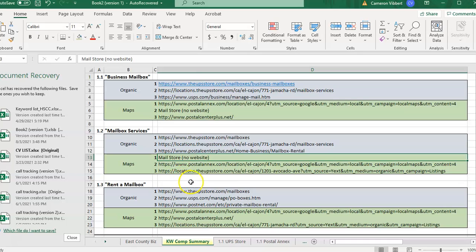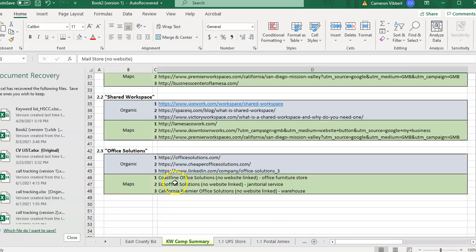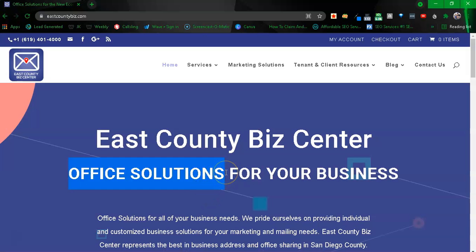This kind of shows you my strategy of how I'm going to go after this. I'm going to reverse engineer these players coming in for some relative keywords. Oh, the last thing I want to show you: essentially, I have to look at your website and try to decide what your intent was, the same way Google does it. Their algorithm, their bots will read your website and try to say, okay, how many times do I see this phrase, this keyword, this long tail or short tail keyword, and they'll rank you accordingly. So when I look at it from a human eye, I should be able to say, obviously they're trying to rank for office solutions.